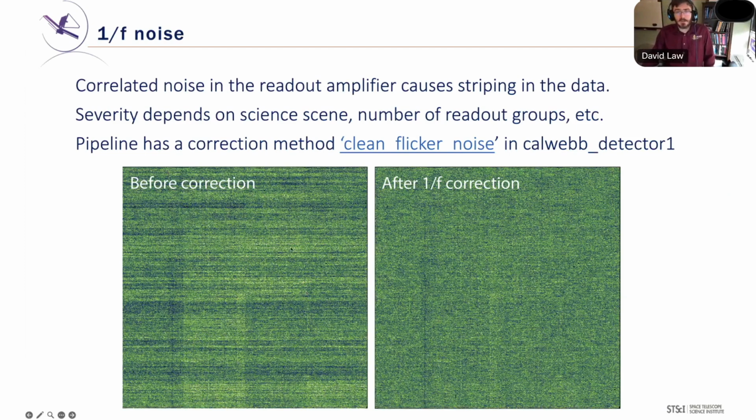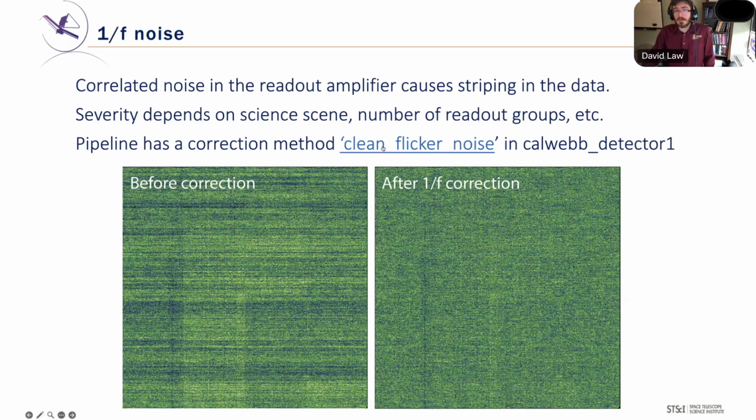So here's an example of, I think, a NIRCam dark file. It's an observation we took where there's no light from the sky getting into the detector, so all that you're seeing is this striping noise in the readout. And you can see this very strong banding over the detector from this noise. There's a correction that we make available in the pipeline now in order to fix that.